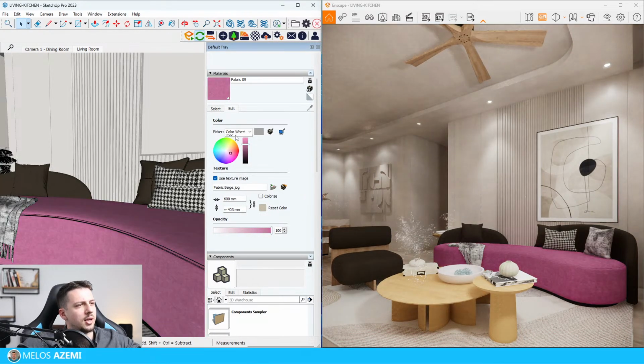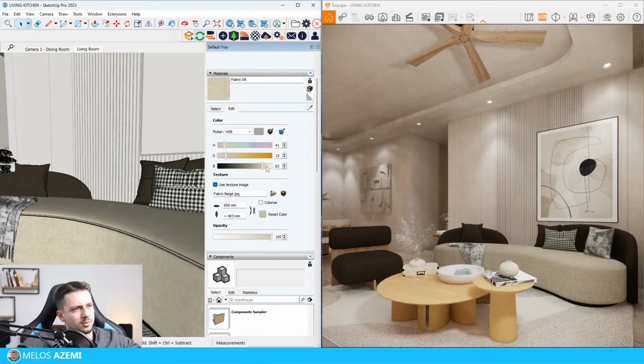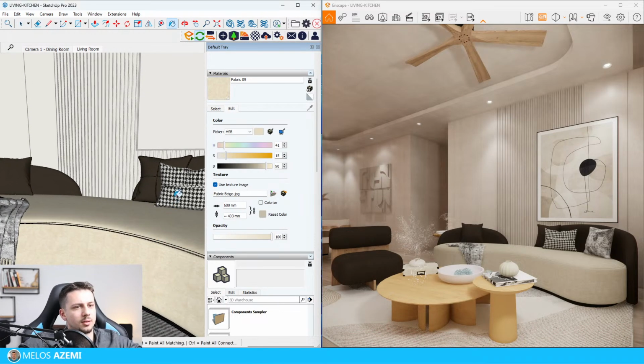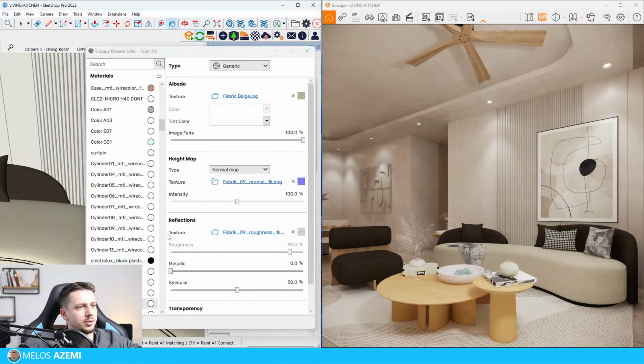Let me move this closer. Is there any other way I can control this a bit easier? Maybe I just move the hue value to something like this, decrease the saturation. Let's move it a bit to the left too. Yep. I think something like this can work. Let's use this. And then I'm probably gonna add another, like a bump map to this. It already has a normal map, it seems like, but I'm gonna increase it.